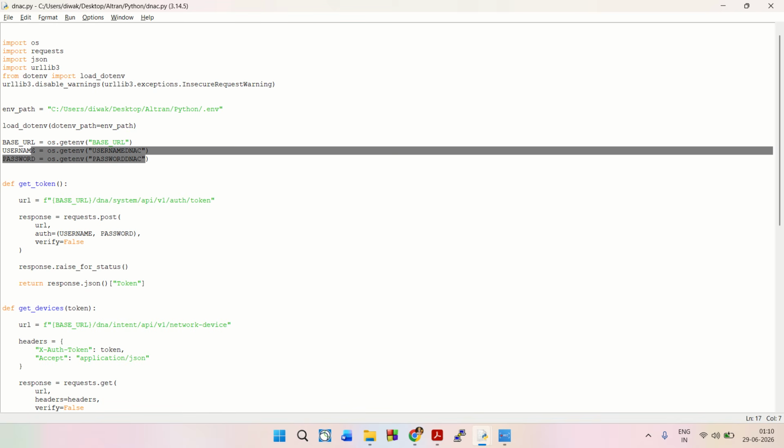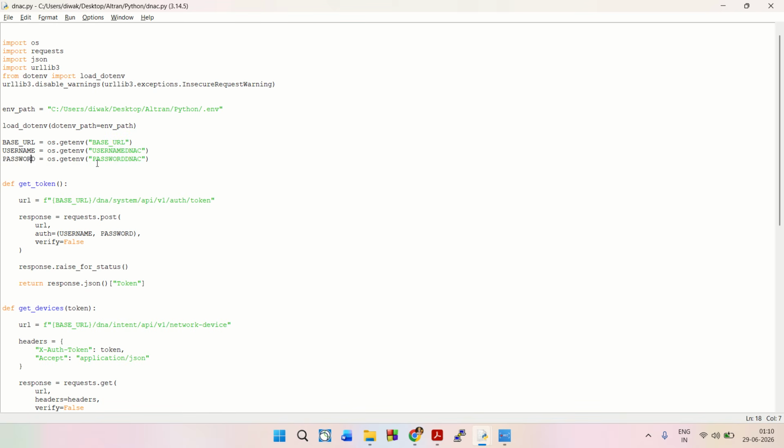And this sandboxdnac will have a username and password to access the device with which we just accessed, right? Now this is just not enough to log into the particular DNAC, right? This is one of the ways to log into the DNAC and then generate a value, a binary value, which we call a token, right? So once you log into the device, in order to run that particular API we have to call a token which is called an authentication token. We have to post to the URL, right?